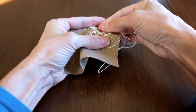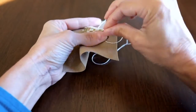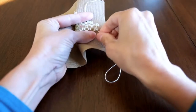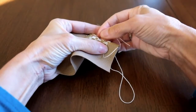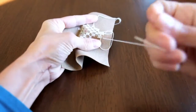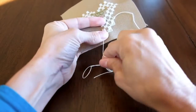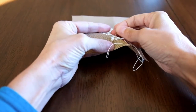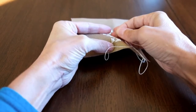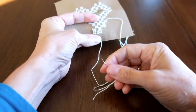Turning the corner, so I've got to go in the same hole on the top and over 2 on the bottom. Same hole on the top, over 2 on the bottom. Same hole on the top, over 2 on the bottom. Okay, and now I'm doing my last stitch.